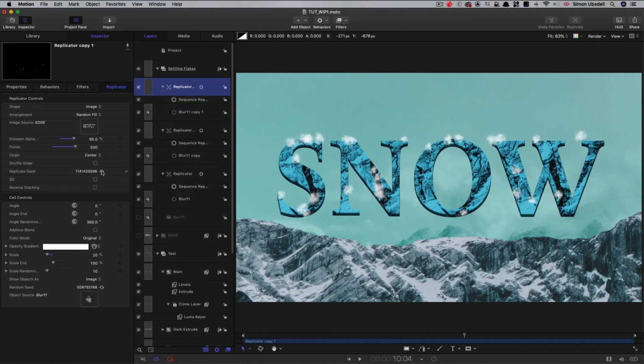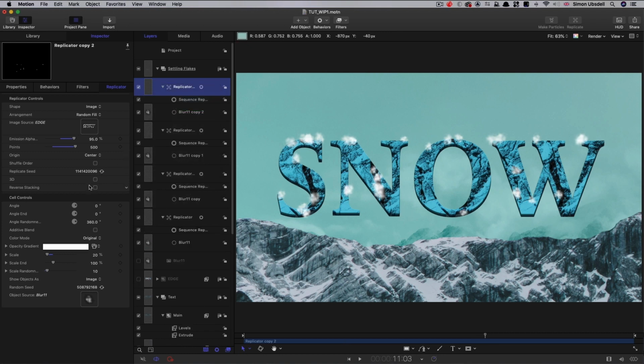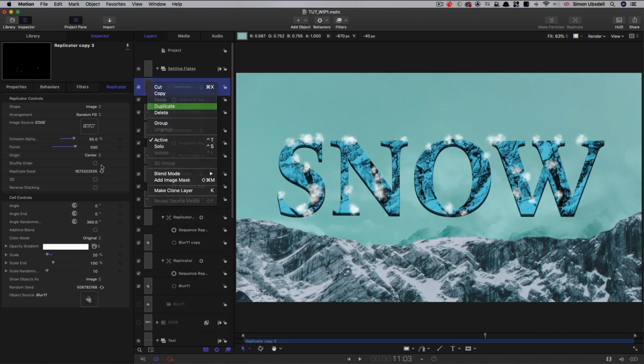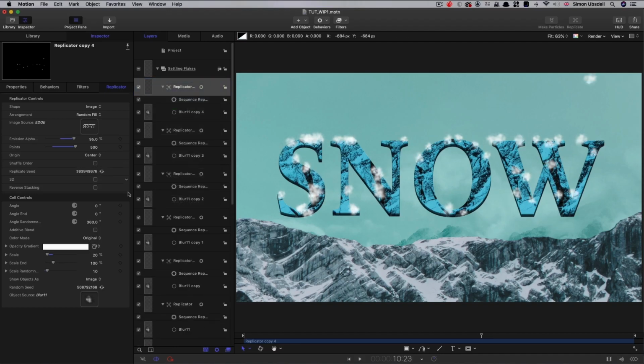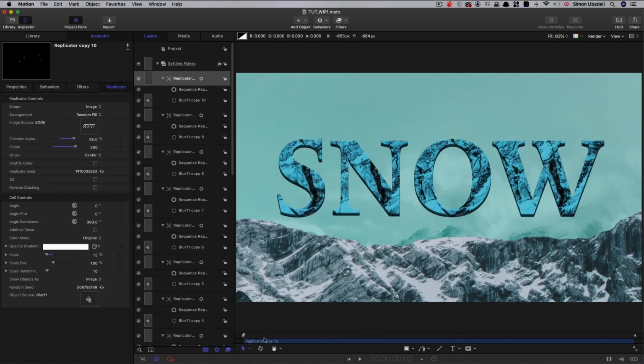And again, we can just click on that random seed. And each time, we can just keep building this up. So I'm going to do this, I don't know, probably a dozen times. Again, each time clicking on the random seed. And you could, for example, have some smaller flakes if you wanted. They don't all have to be that same size. Really just giving you the overall idea. You can finesse this as you choose. So I'm going to do a little bit more of that. So now I've got about a dozen of these, and they look like this.